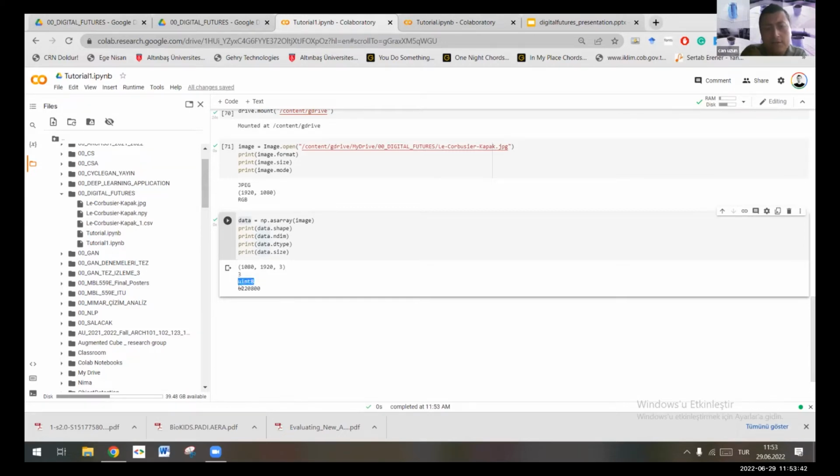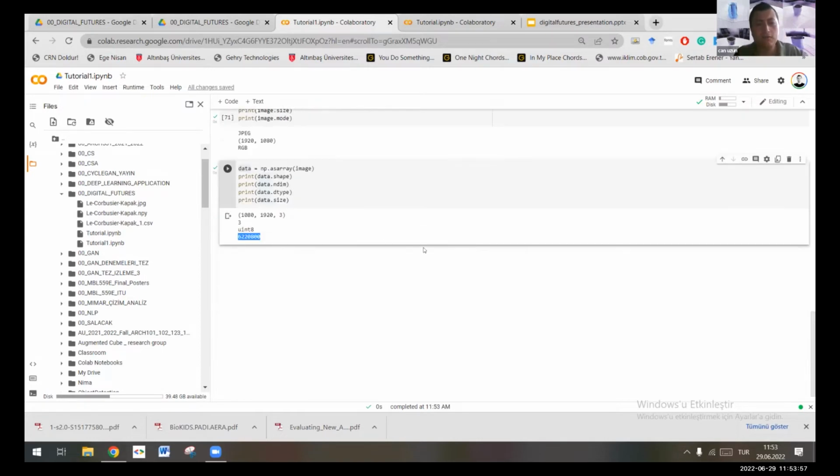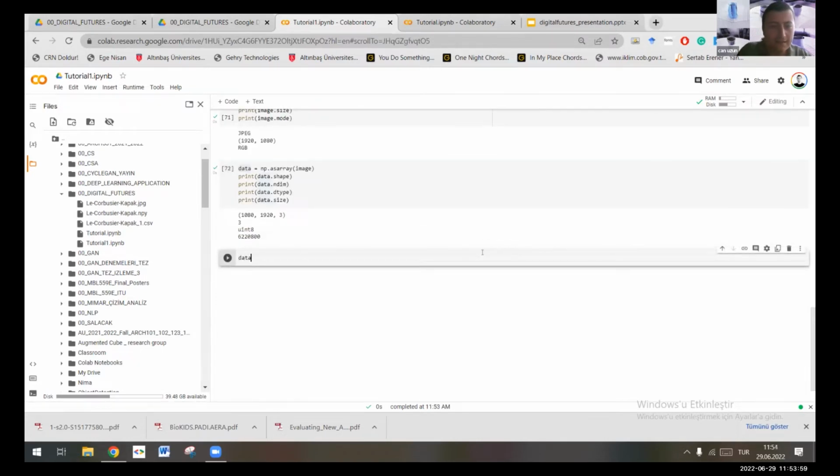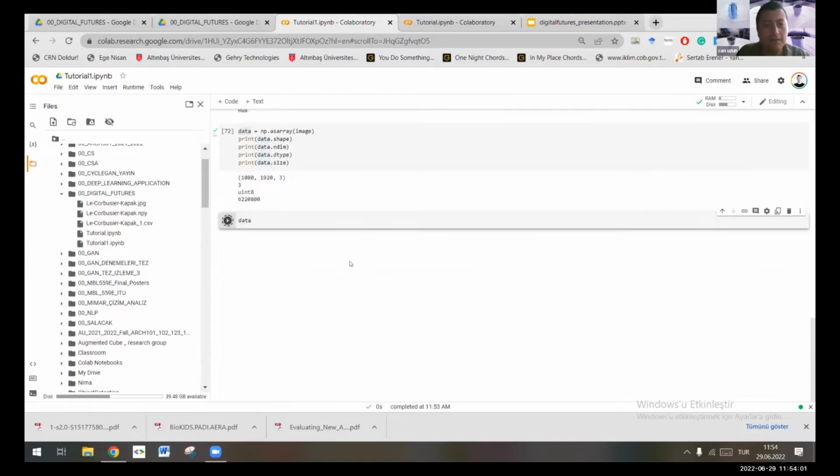RGB color values are defined inside uint8. That's why it is giving this, and this is the bit or byte. Right now I may make a mistake, but it is the memory size, how much memory it needs, okay? So when you print the data, you will see the array of our image.